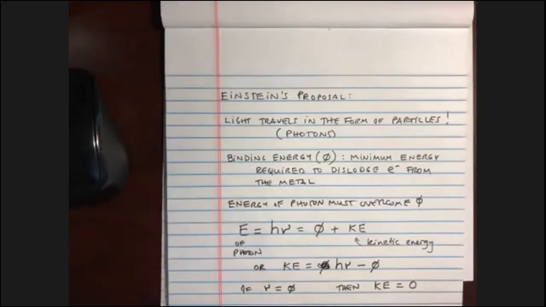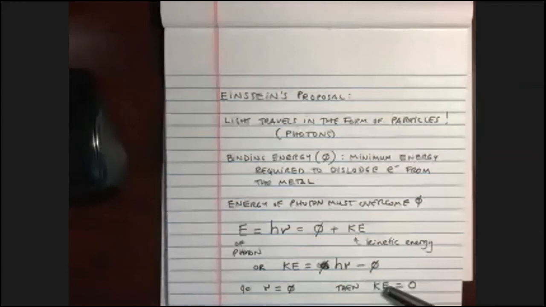So it doesn't matter that you bombard the electrons with more light of this frequency, they're never going to get extra energy because all of the energy transmitted by these photons is simply overcoming the binding energy. It dislodges the electrons, but it doesn't give them any additional kinetic energy, right? So that was the idea.